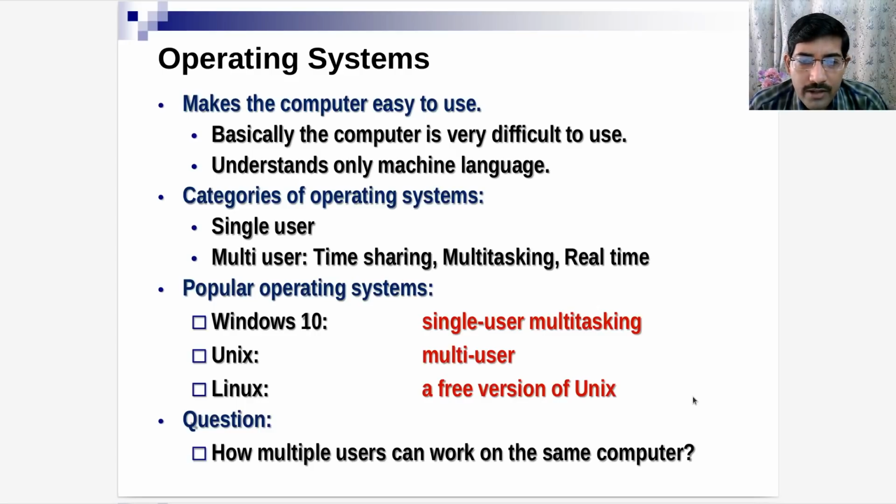Now I just give you a question to think about, or maybe search and read about: how can multiple users work on the same computer? So you see there are multi-user computers. Sometimes on a server, multiple users are connecting and running something. So how can multiple users work on the same computer? Just think about it. It's nothing specific to this course, but just for your curiosity, you may think and read about it.